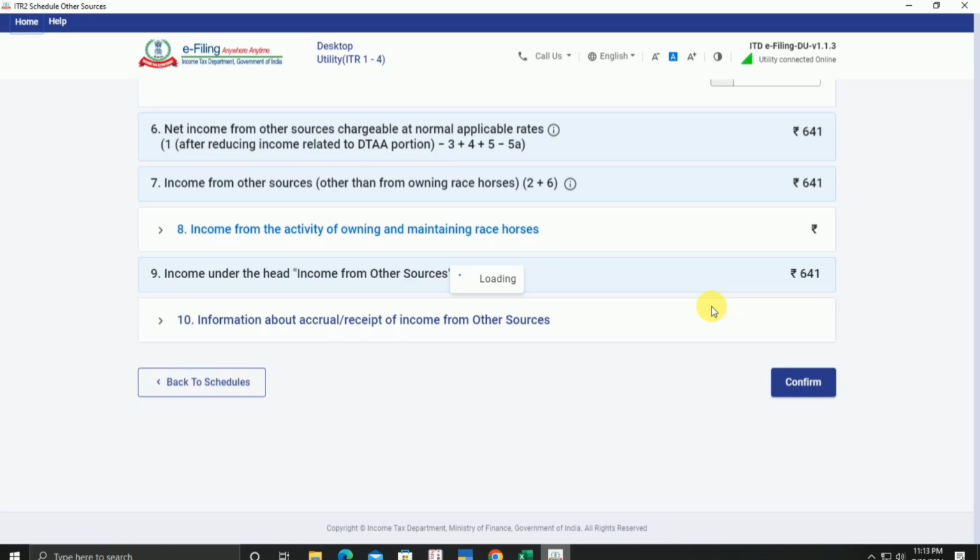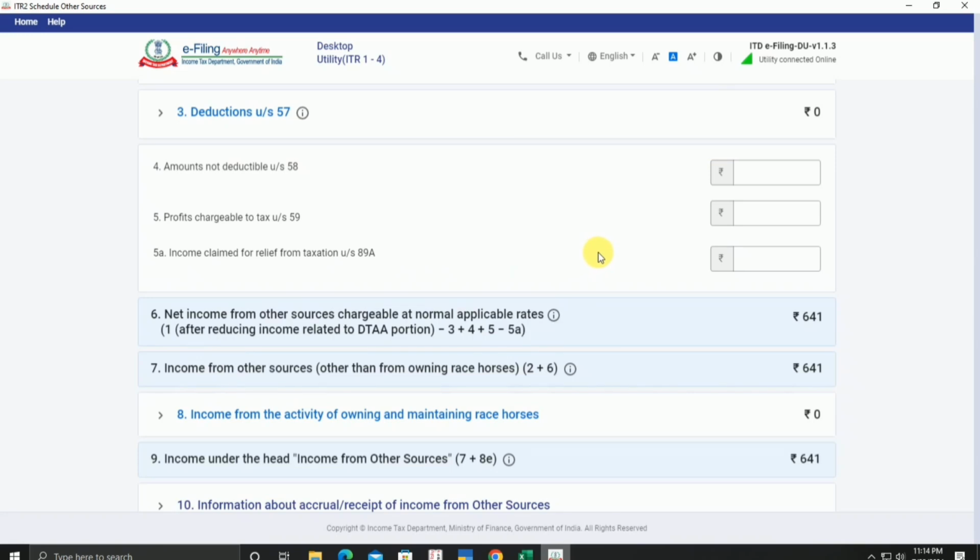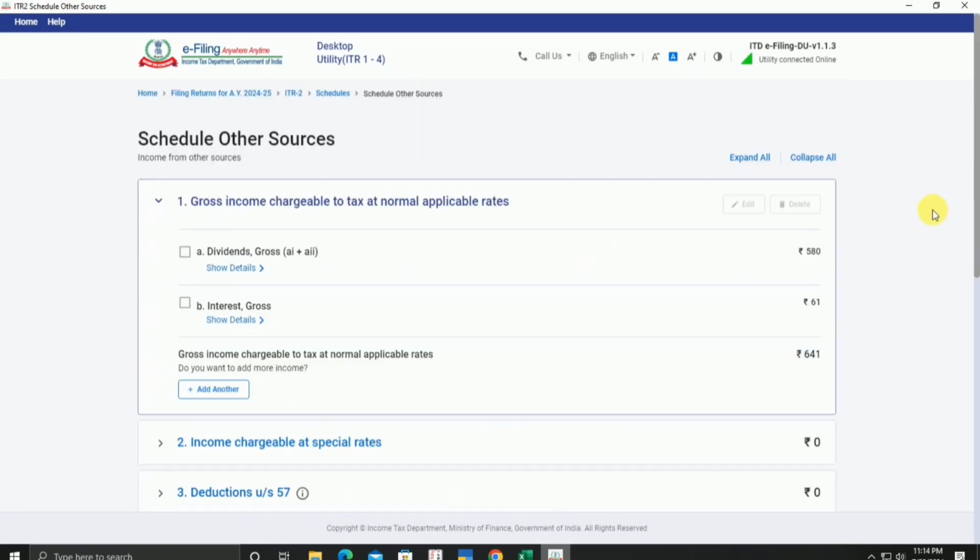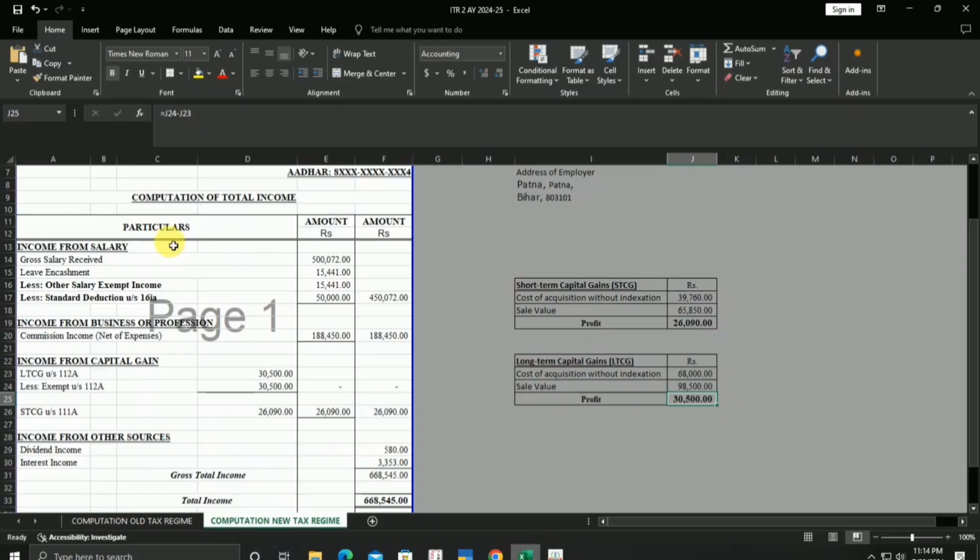Let the page load first. So our dividend income is matching, 580.